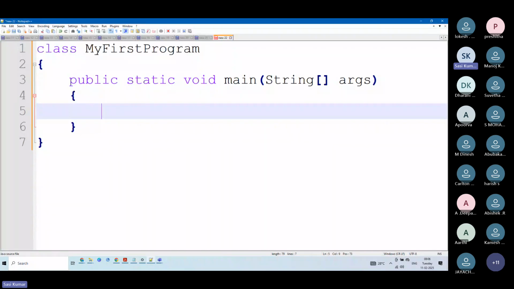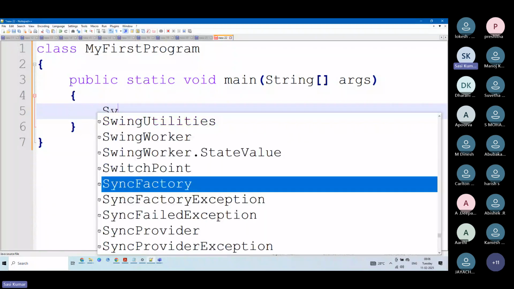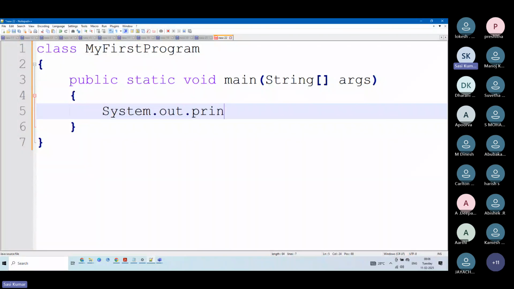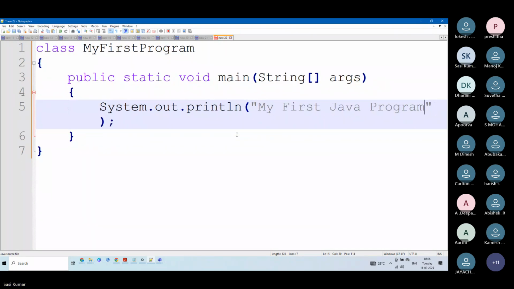I'll say System.out.println, open and close parenthesis, and inside I open and close double quotes, and here I will say right click and paste. So this is how my first Java program is written.